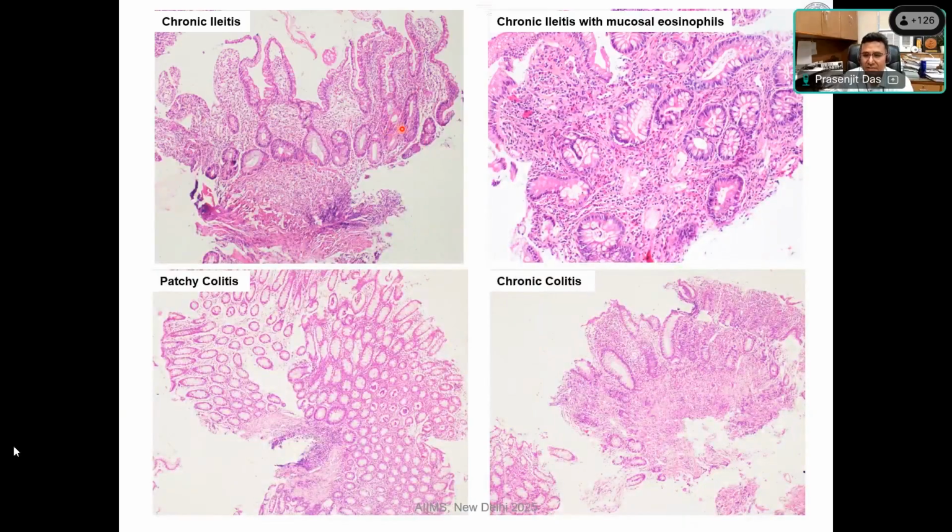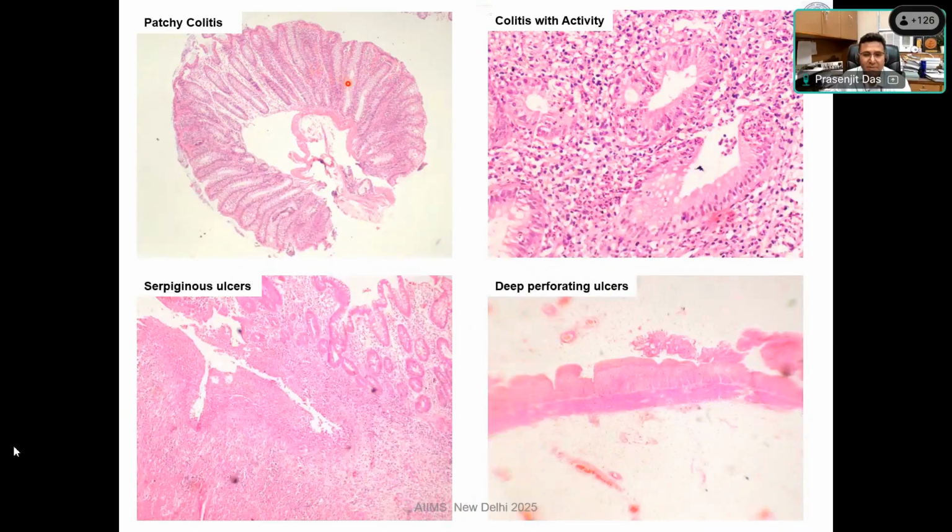So what are the findings that are common between these two diseases? We have already discussed. Both the diseases are chronic and both can be patchy. Here you can see the patchiness of the inflammation. This is denser and this is very mild inflammation. Here the architecture is abnormal, and here the architecture is almost normal in these two places. Here the inflammation density is much more than in the other areas. That's why it is patchy. So chronicity is common to both the diseases. Patchiness can be common to both the diseases. In the cecal fragments also you can see at areas the inflammation is very mild, and at other areas the inflammation can be denser.